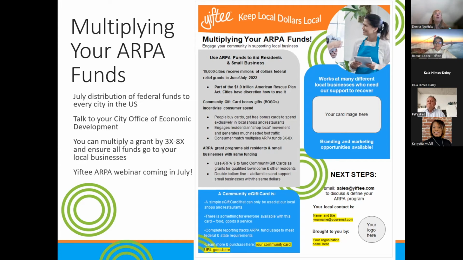But the cool thing about this is we can take a grant of these federal funds and we can multiply it by anywhere from 3 to 8 times the value of the grant, because you've got consumers buying the $100 card in order to get a $40 card. So there's 2.5 times already. Plus they tend to buy more cards. Plus they overspend by 30% on the cards. So what starts out as maybe a $50,000 or $100,000 grant ends up bringing anywhere from $300 to $500 or more $1,000 of benefit to the local shops and restaurants in the community.